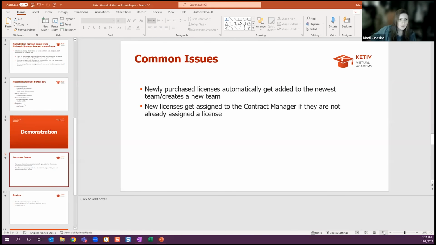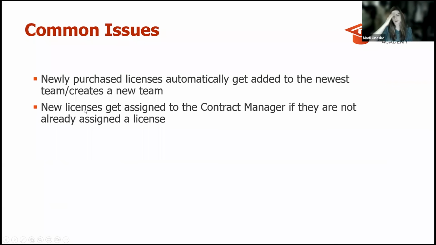All right. So one other thing I want to discuss are the common issues that we see within the Autodesk portal. Since I'm part of the support team, I often deal with these issues, so I can attest to the fact that these happen. So we often see that newly purchased licenses will automatically get added to the newest team or will create an entirely new team. So we get a lot of support cases where customers have lost their licenses.